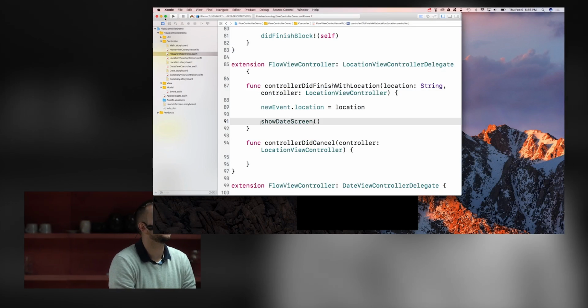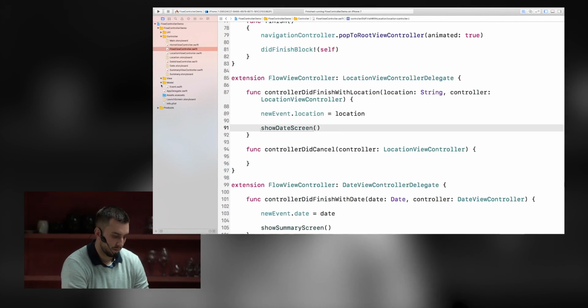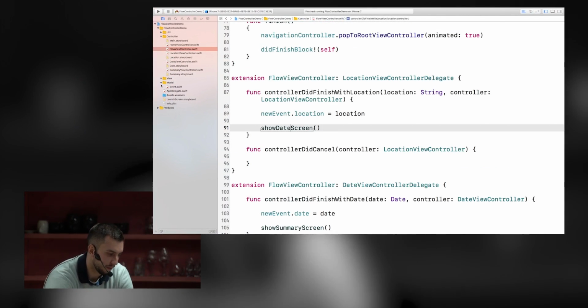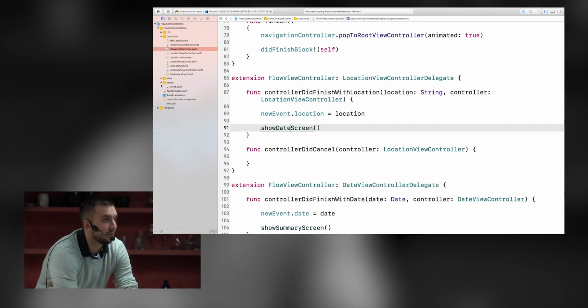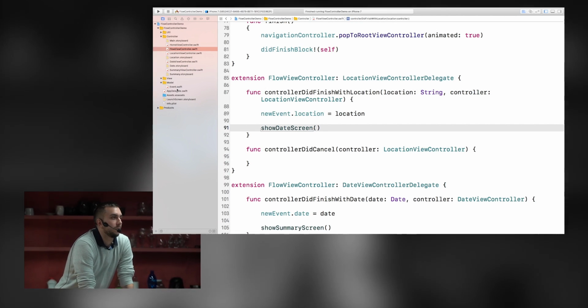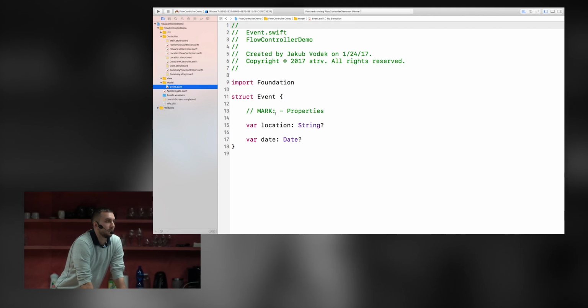How is it related to the model or to the view models? Are there any specifics regarding this, or do you try to shield each view controller from the model? I can show you the code. Because what I have found, you use the delegates, which maybe could be the way to shield the controllers totally from the flow controller and from the model.